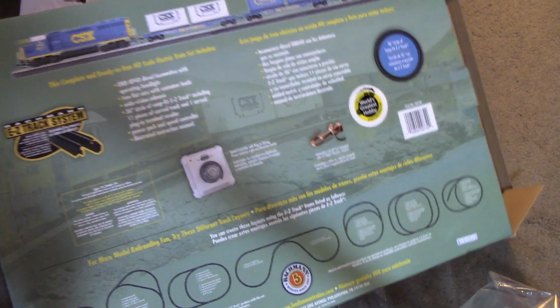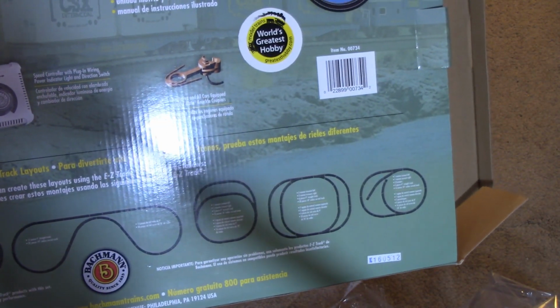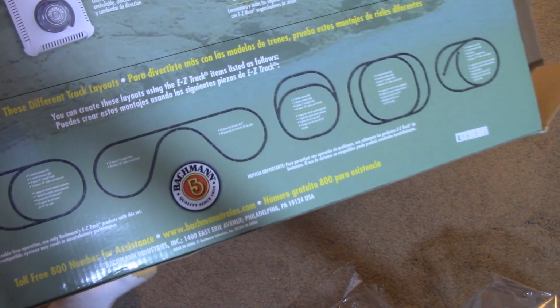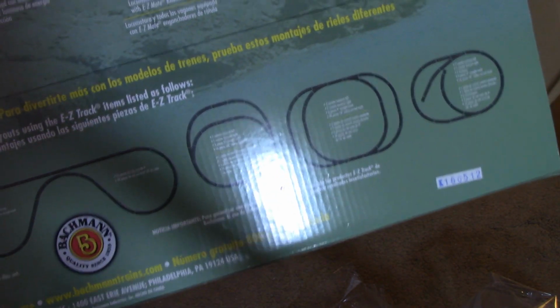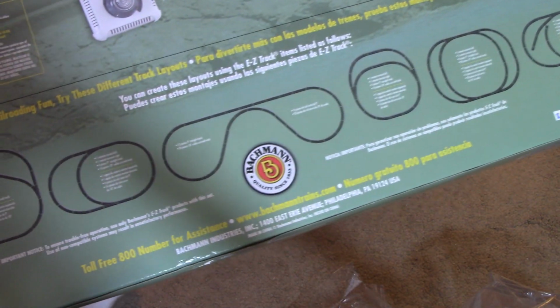The back of the box makes a good effort in jump-starting our imaginations as to what we might be able to do with this train set. Unfortunately, the plans for this particular train set are somewhat limited, as the track, as we see, is limited to a very simple circle. The obvious goal of all this promotion is to get the end user or operator of this train set to dream about expanding it. And of course, what better place to turn than Bachmann itself for all the tracks and accessories one would need to develop these layouts.